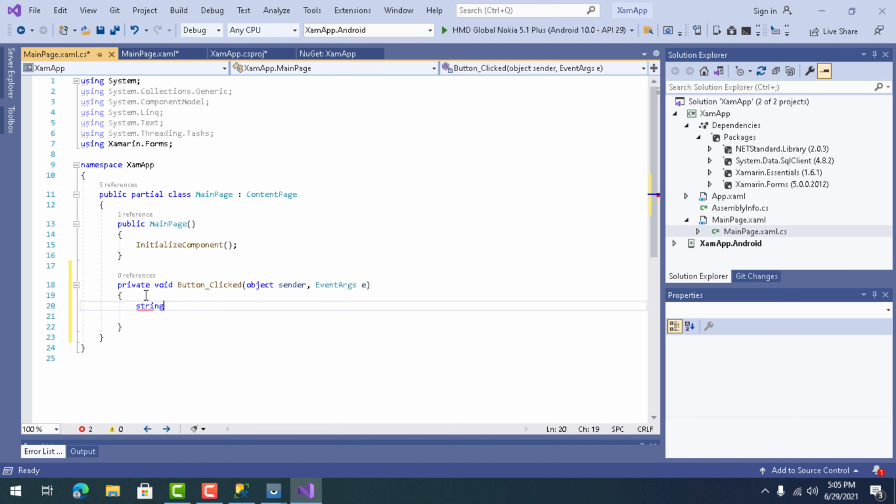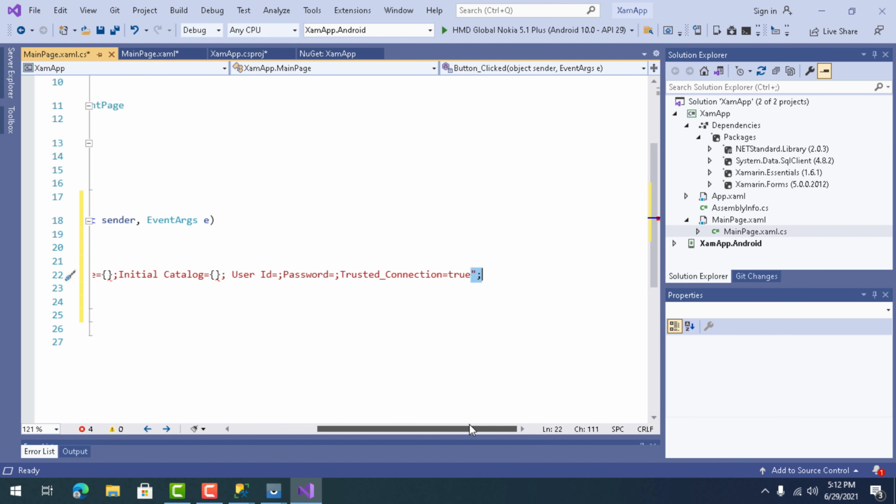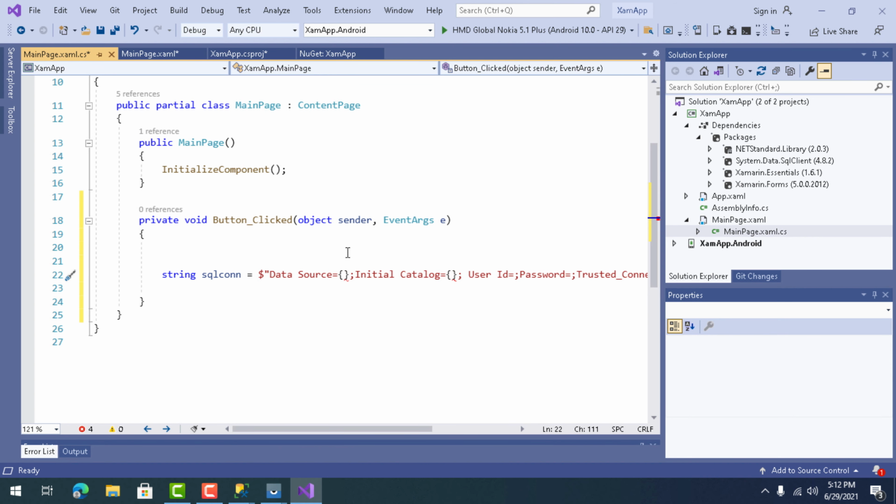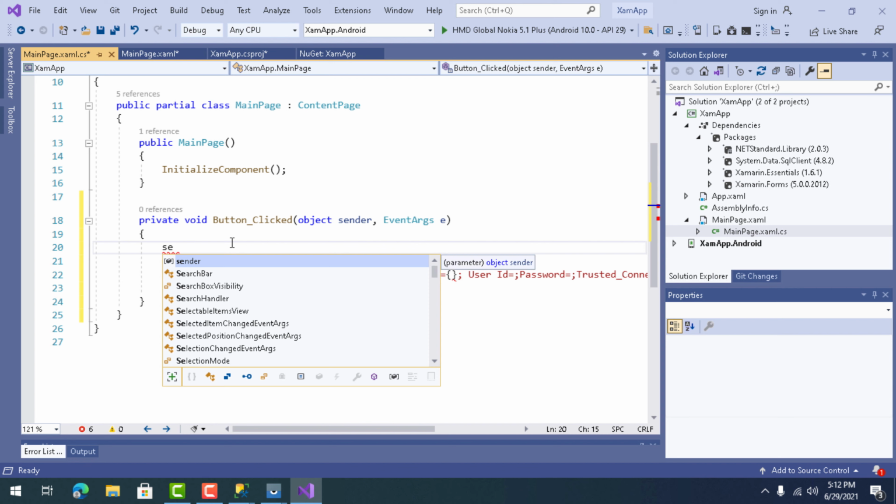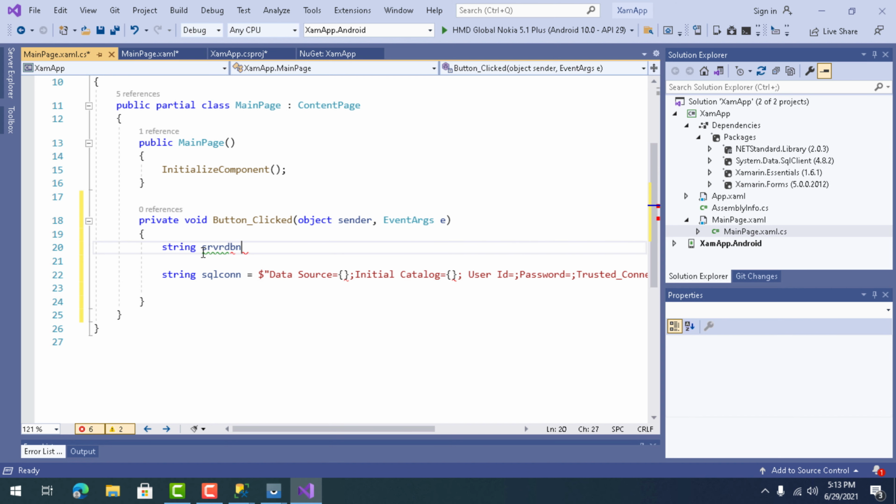You have to stick with me till the end of this video so that we can fix lots of bugs that are going to come up. At first, here I'm defining a SQL connection this way so that we can add the data source property, initial catalog, user ID, and password to this SQL connection. Let's define a string variable named server db name that will be used inside the initial catalog section. That is, our initial catalog will be our db name.